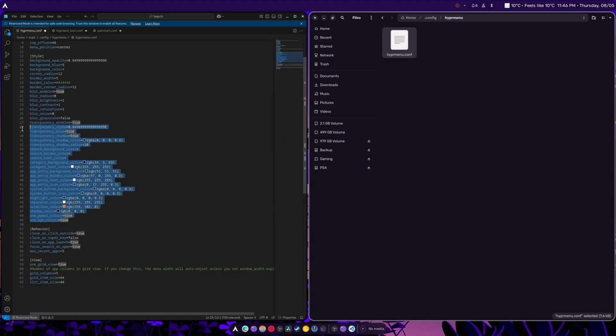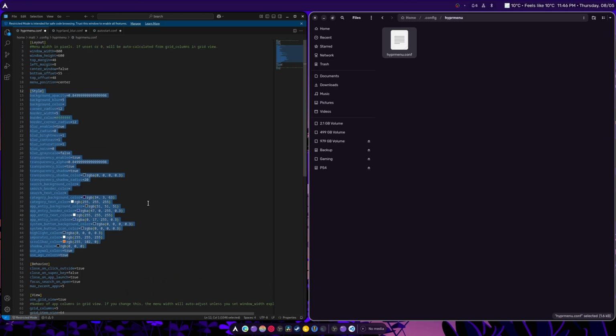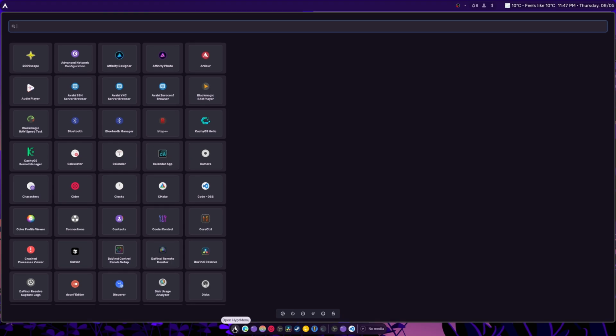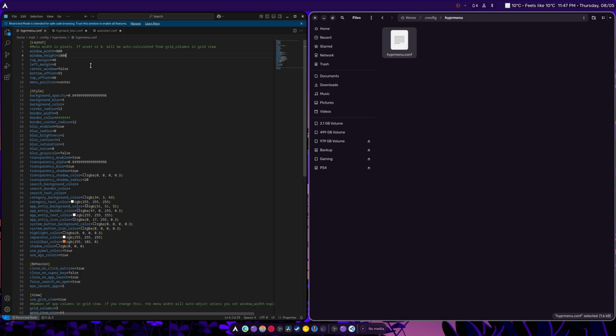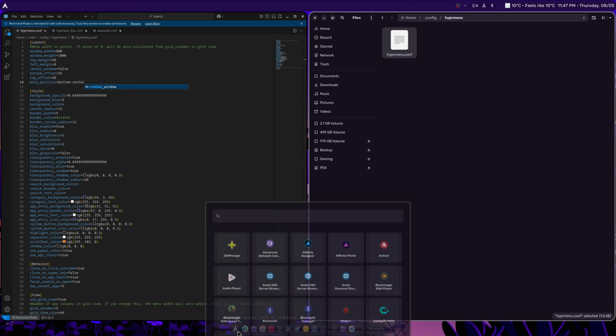So as you can see, we can now theme every single part of the menu. We can also, again, change its position. It's currently not in center, it's in bottom center, but yeah. We can change its width, we can change its height, so if I want it to, I can make this 1,000, and then it's 1,000. It's not doing what it was supposed to do at 1,000, but yeah, there it is. I don't know why it's doing that. That's weird. Bottom center, like that. There it is.